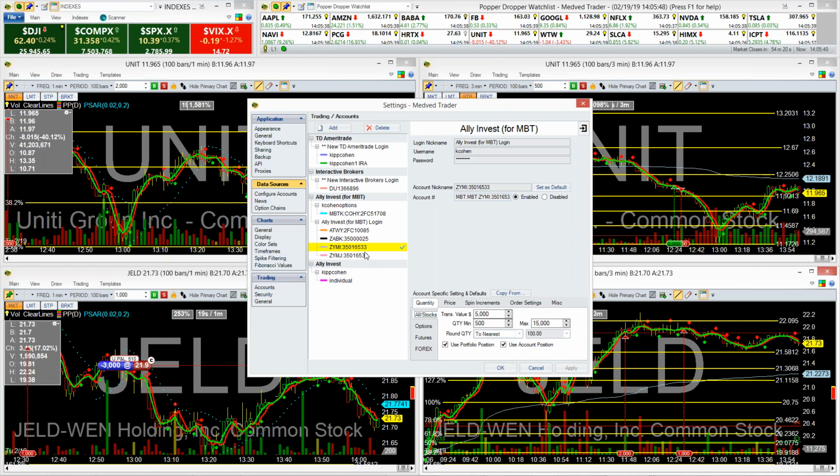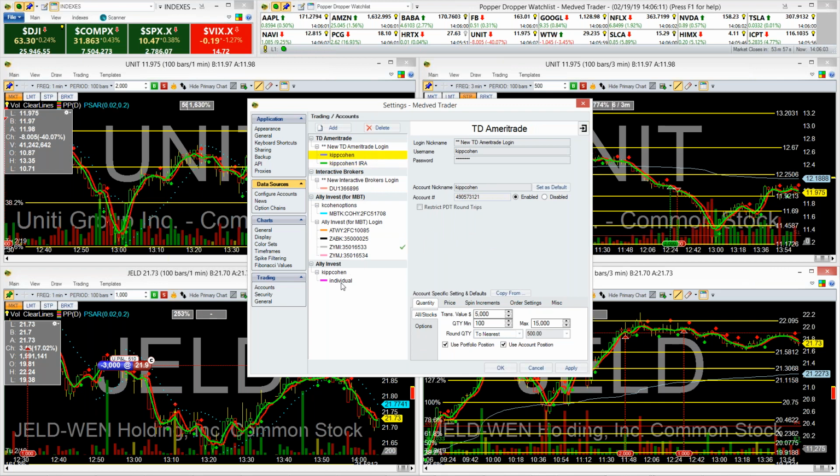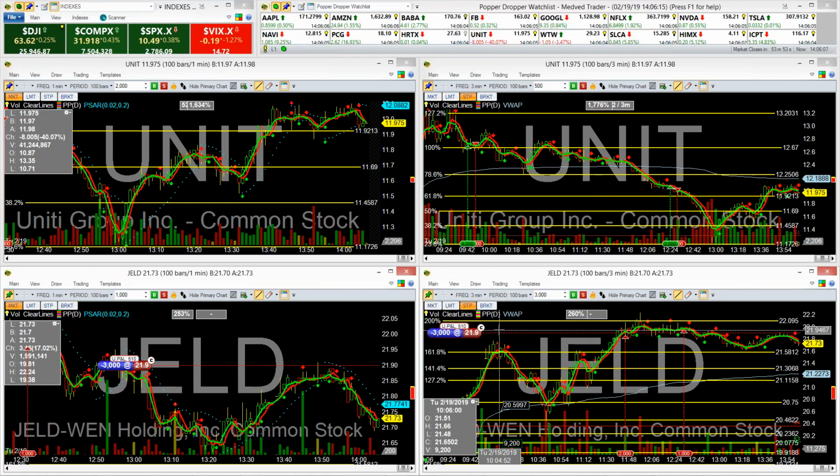If you have multiple accounts, you'll have to make the adjustments for each account. And then once you've made all your adjustments, you can click OK to save it.